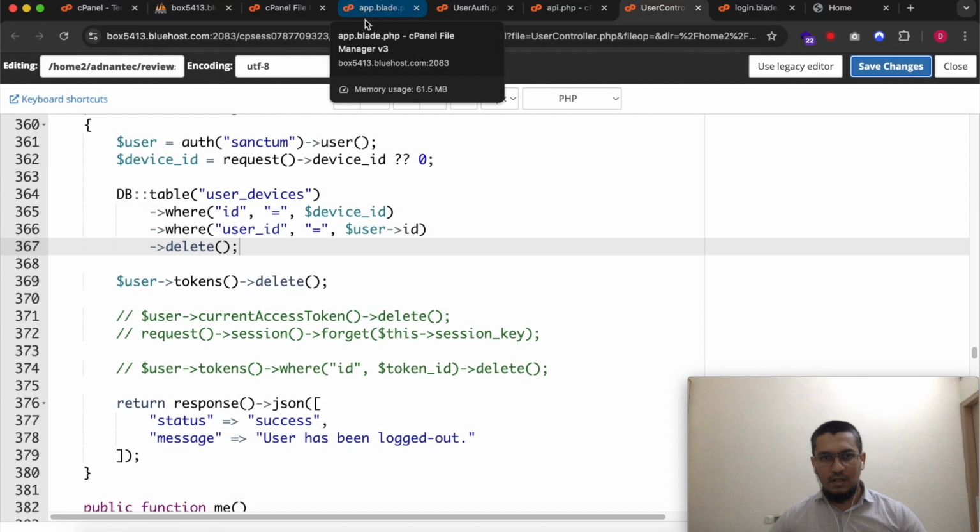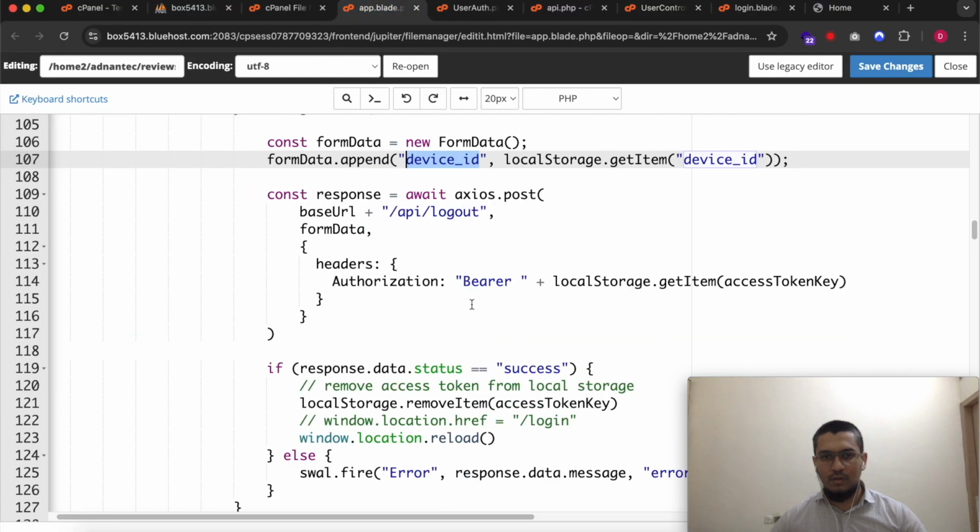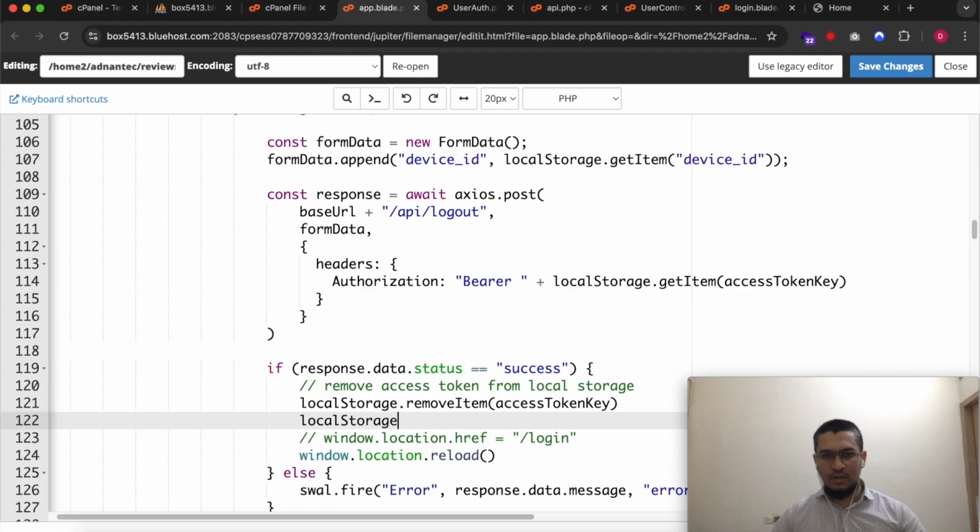And once the user is logged out, we should be able to remove it from his local storage as well. So we will do localStorage.removeItem device ID. So during login we will be saving this device ID. During logout we should remove this device ID.